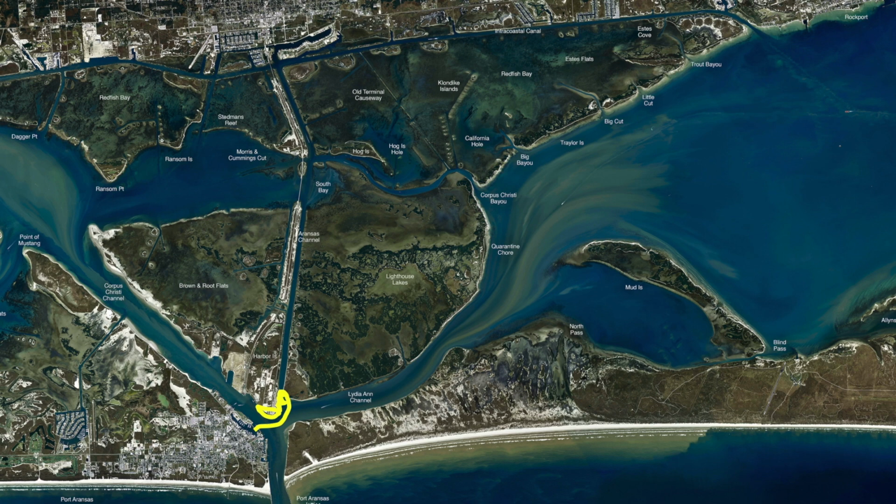We've also been catching a few good trout through here. When the jetties are right, been coming down here to the points of the south and the north jetty. It seems like them redfish are starting to school up and make their migration. So out here, it just all depends. You can use cut mullet, cut menhaden, or even cut ladyfish. If you catch some ladyfish, cut them up in chunks.